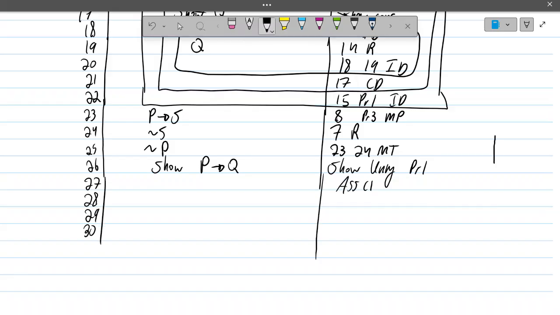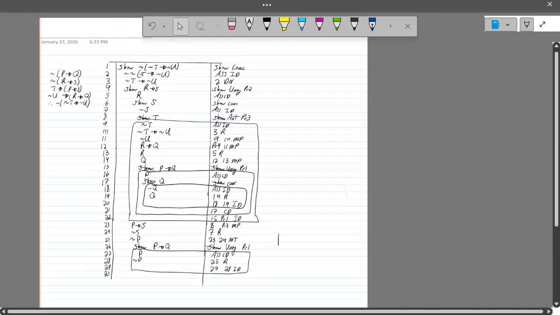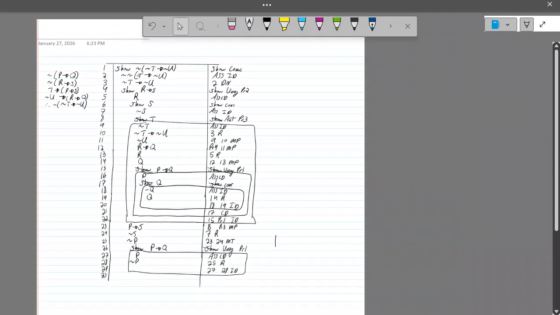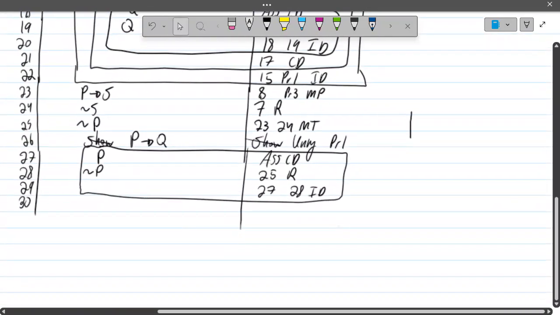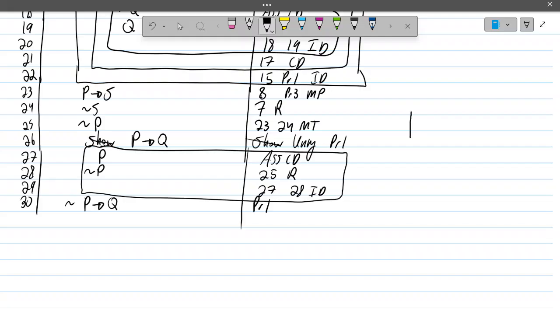Because, assuming the CD of this is just P by itself, and with line 25 being the negation of P, 27 and 28 together are contradictions. So you can use the rule of ID there to close out that box. And that's fantastic, because whenever you do a show unneg, once again, you can always bring that line in its original form and ID it together. So in this case, I'll do premise 1 repeats so we can make it cleaner for us to look at. We have P to Q, but all negated.